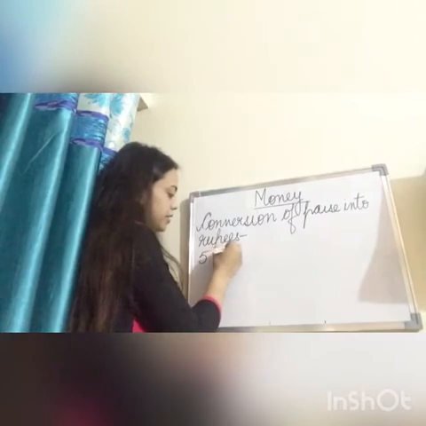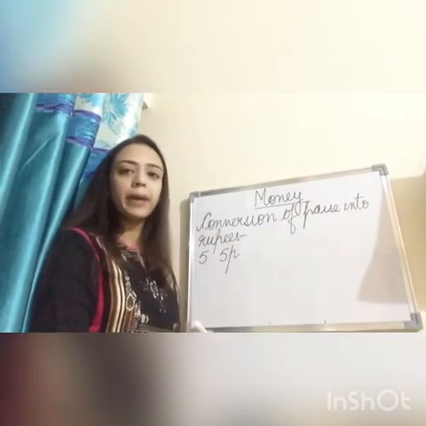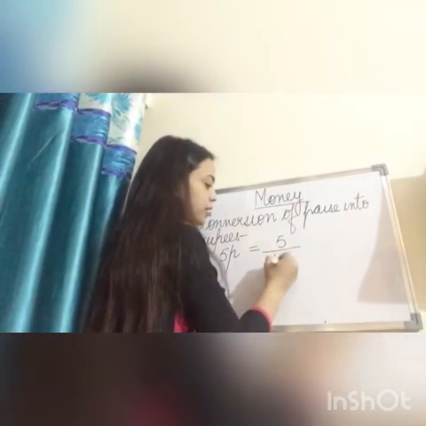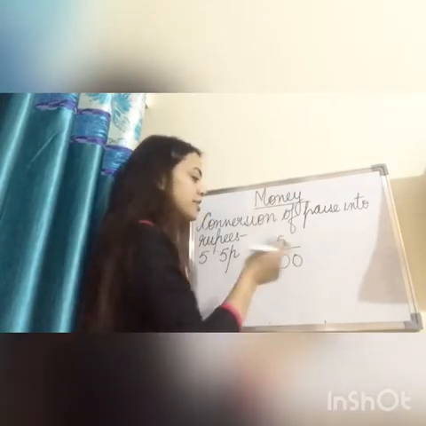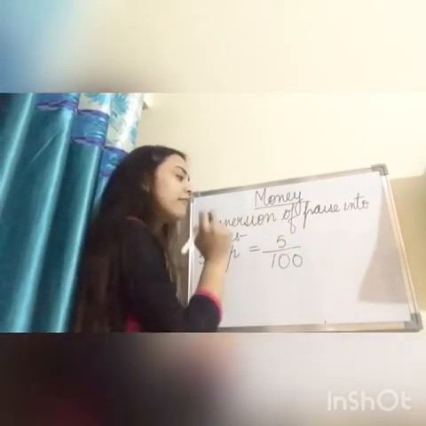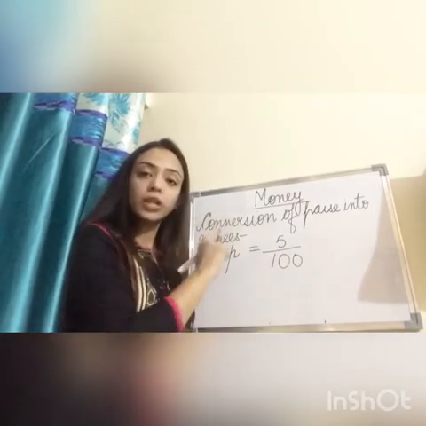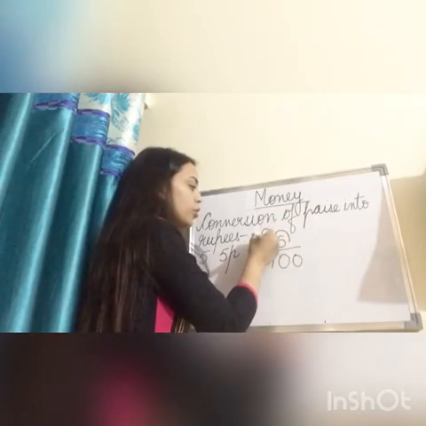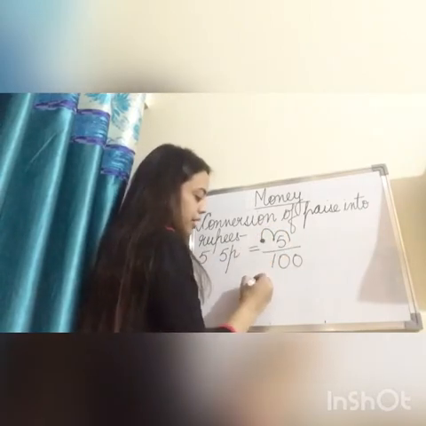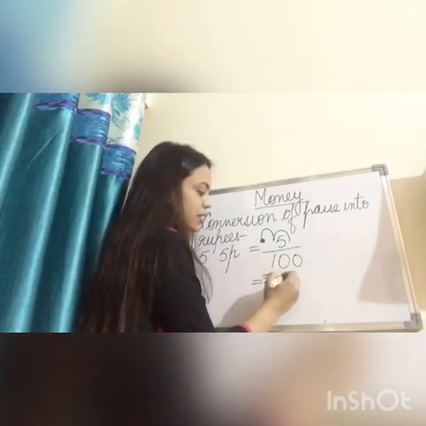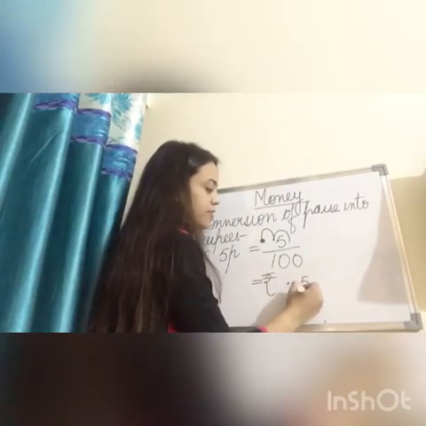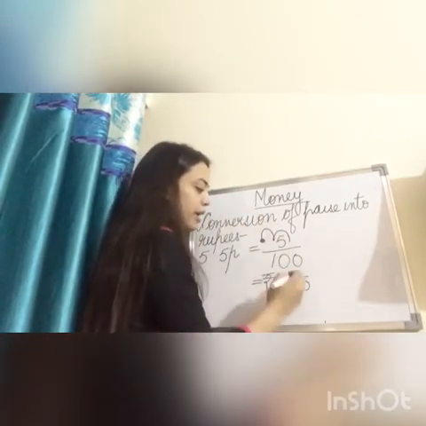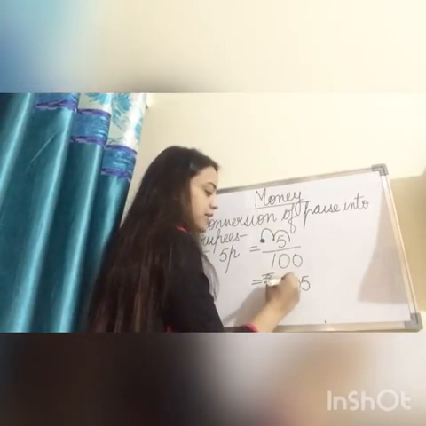Fifth example, 5 paise is equal to 5 upon 100. Now please watch this sum very carefully, because we only have one digit on the top and we have to shift 2 times. So let's see how. 1, 2. So here the decimal has come. It is equal to rupees point, and here is 5. Now when you find there is nothing between the decimal and the number, you always add a 0 there.